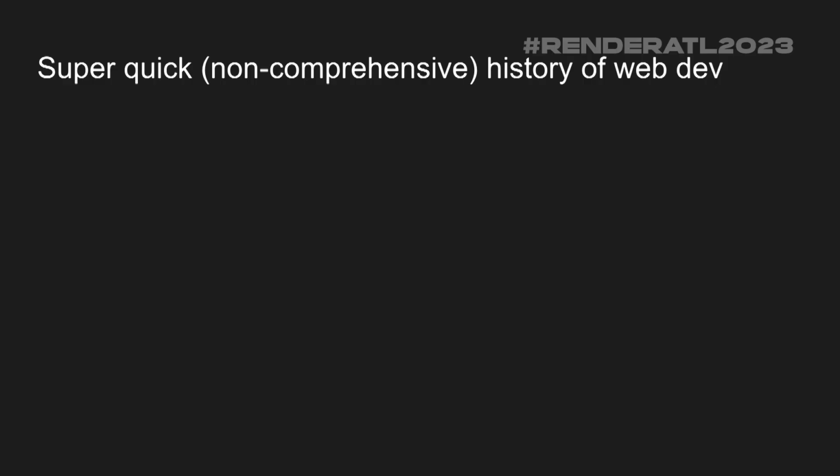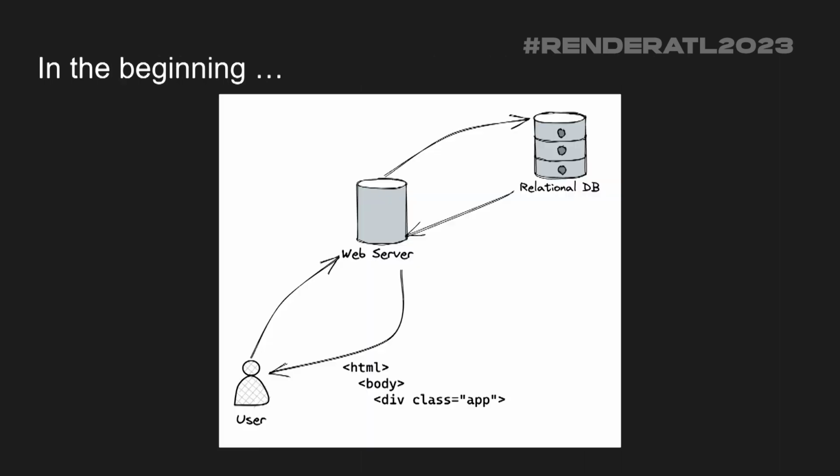All right, and with that, we are going to start our story with a really quick but painless and friendly history of web development. In the beginning, we had a user on a browser. They'd enter a URL somewhere they wanted to go. That request would hit a web server. Web server would probably request some data from a relational database, send back the data to the web server. Web server would kick back some HTML, JavaScript, and CSS. And life was simple, but not easy.